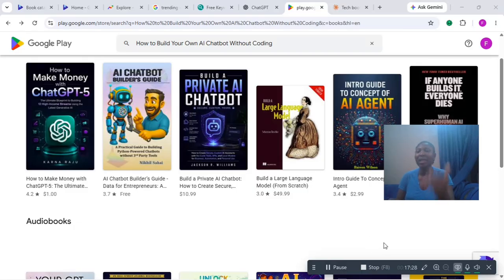Claude AI is going to create the ebook for you. Give Claude AI the number of pages you want it to create. Then you publish it on Google Play. When you publish it on Google Play, the cover of the book, you post it on your website.